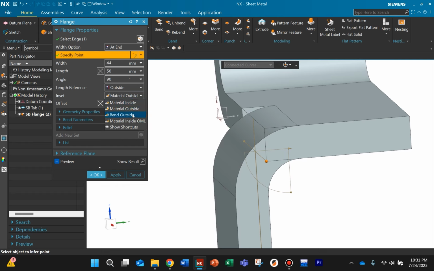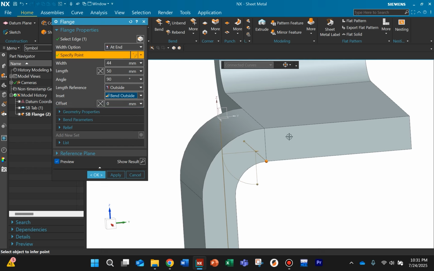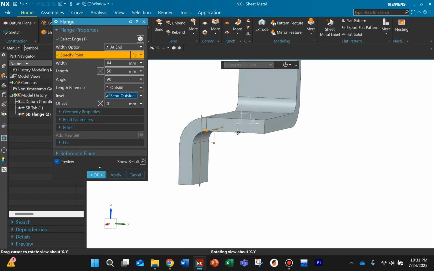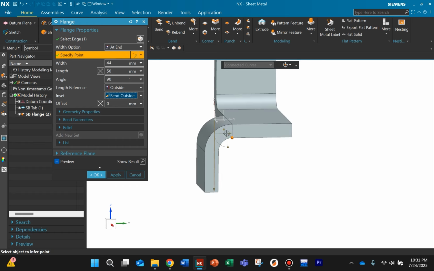So if we change this to bend outside, now the bend is starting at the edge of our tab. That's what we want. We want the bend to start outside of the tab. So that's going to be bend outside. So our width is 44, length is 50. Length reference is outside, and our inset is bend outside.